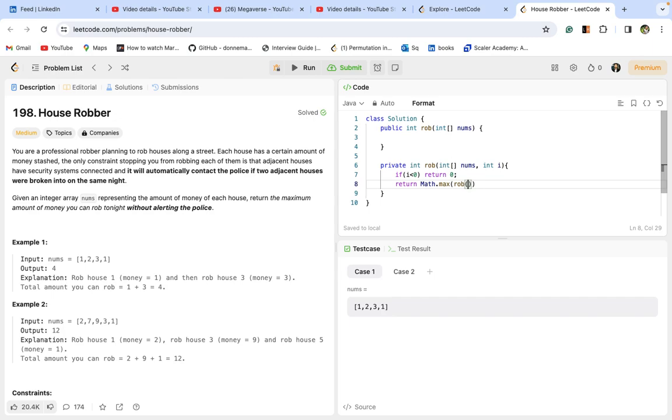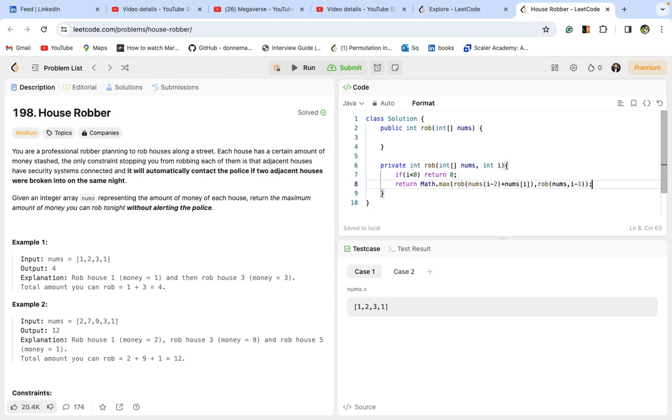the same function call. If you have chosen i minus 2, then you can include the current number, or nums of i minus 1. What is the max in there? I mean, you need to call the function, so rob of nums comma i minus 1.